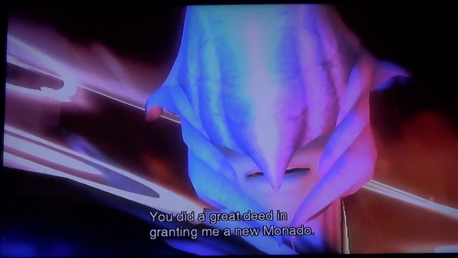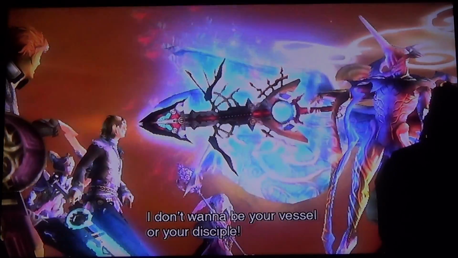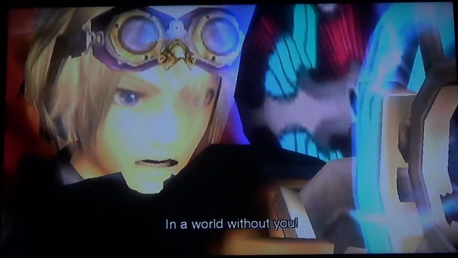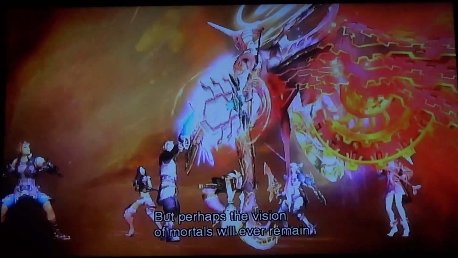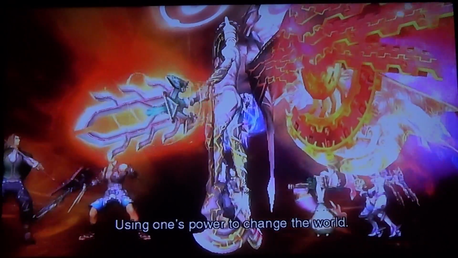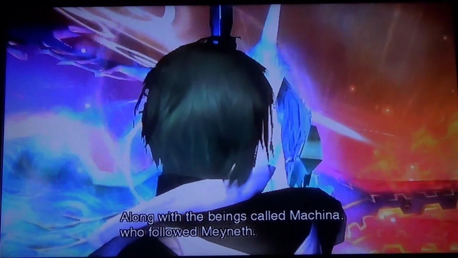You did a great deed in granting me a new Monado. I will gladly take you as my new disciple. Shulk. Never! I don't want to be your vessel or your disciple. I just want to live my life as a Homs in a world without you. That is most regrettable. You could have entrusted all to me and attained peace. But perhaps the vision of mortals will ever remain limited. Using one's power to change the world, that is a right possessed only by gods. Is that why you laid waste to the Mechon? Of course. Along with the beings called Machina, who followed Meyneth.